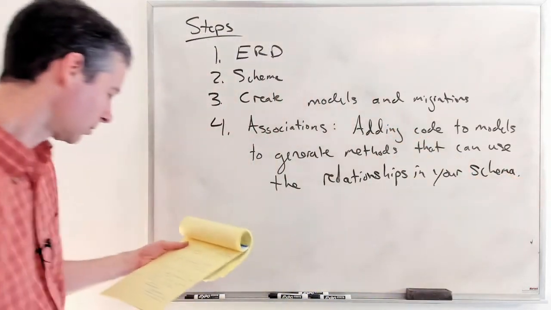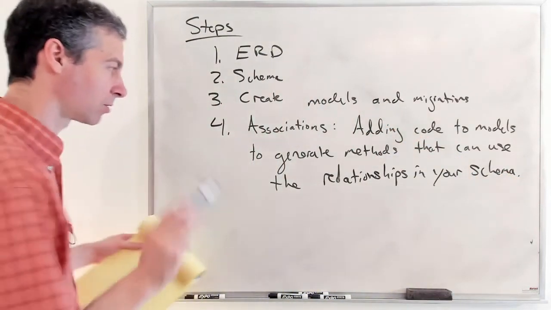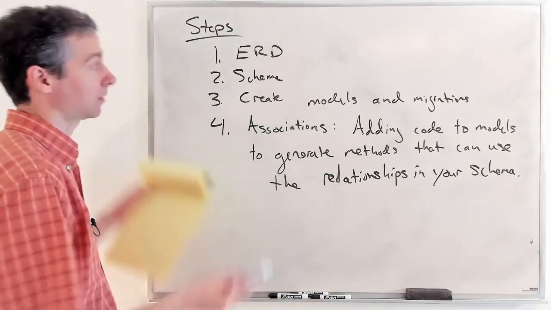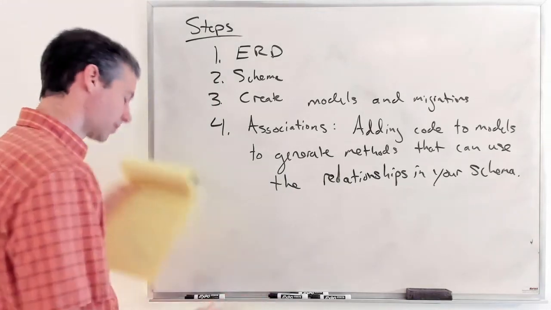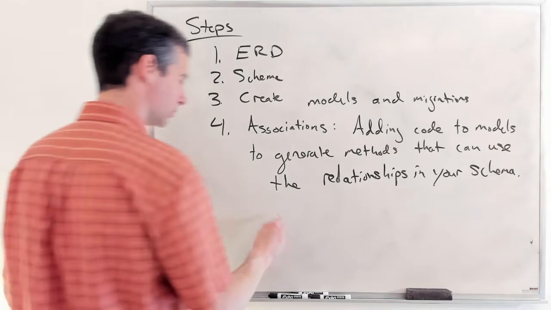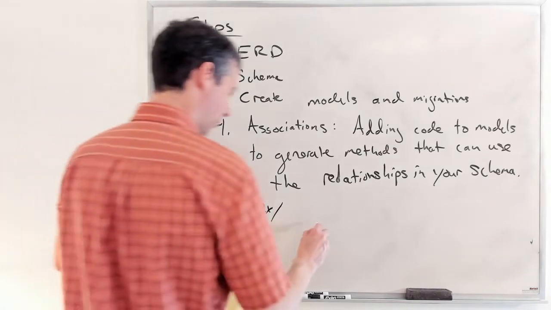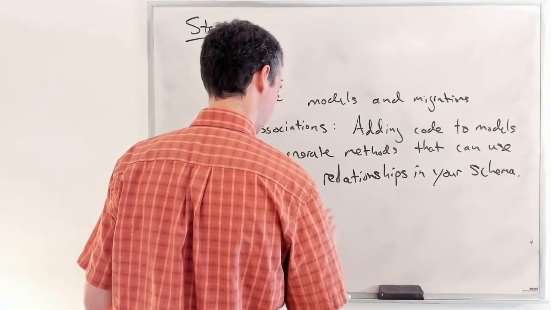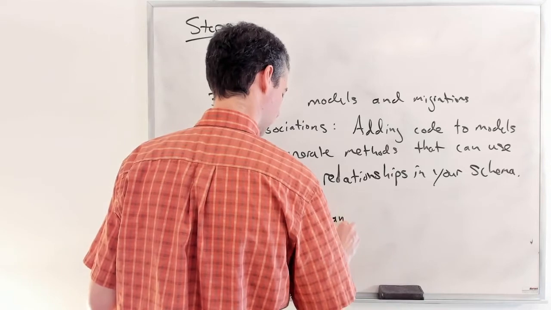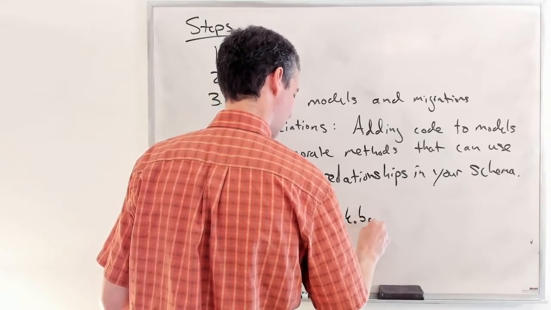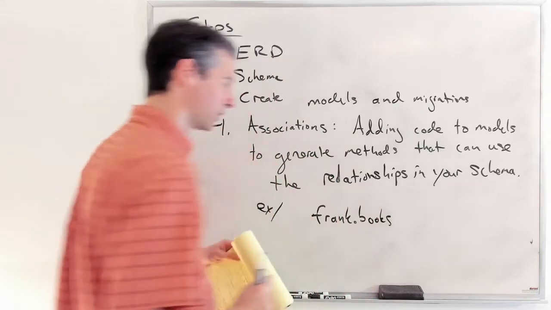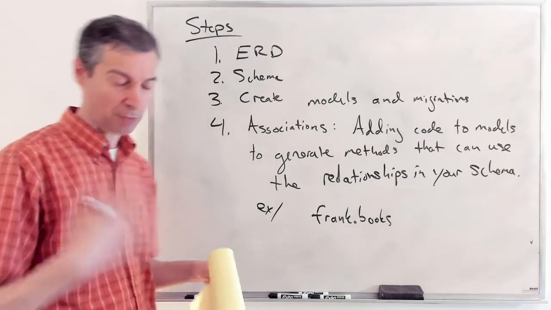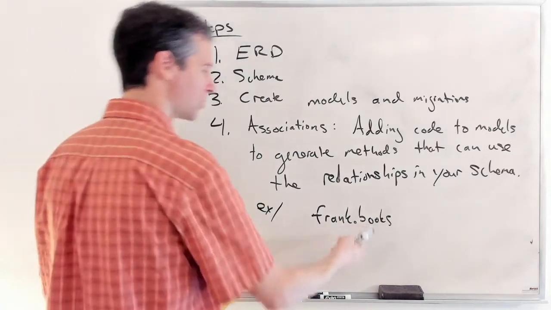All right, so we were talking about models and books and authors on the previous, I guess, I wanted to say slides, but this is a whiteboard, so they weren't slides. For example, the example I gave you was frank.books, where Frank is an author, a model of type author.